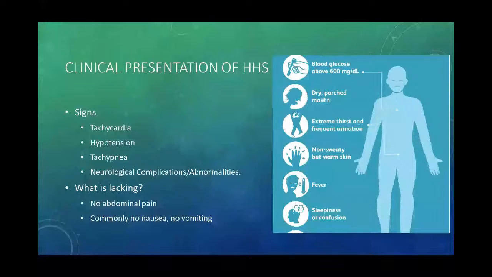A lot of the symptoms are very broad and not very specific, so they can be kind of somnolent, a little delirious sometimes. They may complain of visual disturbances. One predominant finding that seems very specific to HHS would be some sort of neurological deficit or the presence of seizures. Again, because they're going to be volume depleted, you'll typically see some form of tachycardia as well as hypotension. But what you typically do not see is any form of abdominal pain or nausea or vomiting.